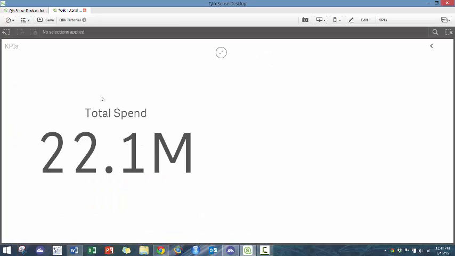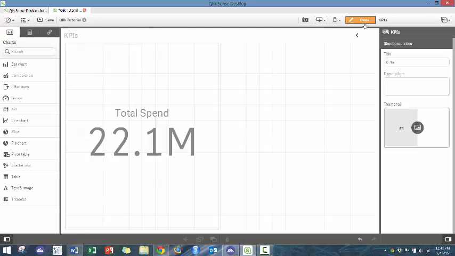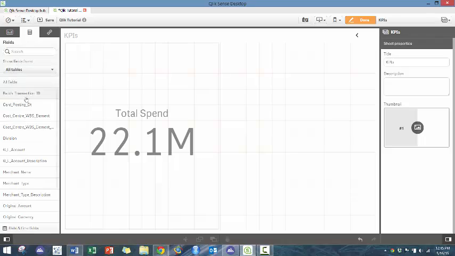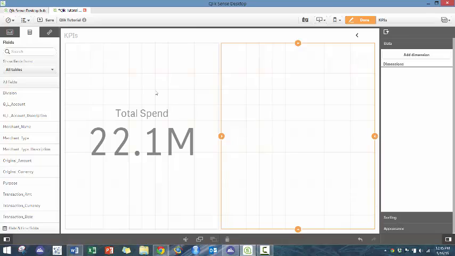Maybe I'll even go to my KPI here, for example, edit, add some filter panels. I don't even have to do this, actually. An easier way of doing this would be just to go to currency. There, you can see it drop down here.